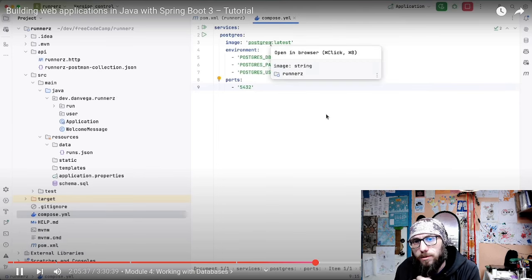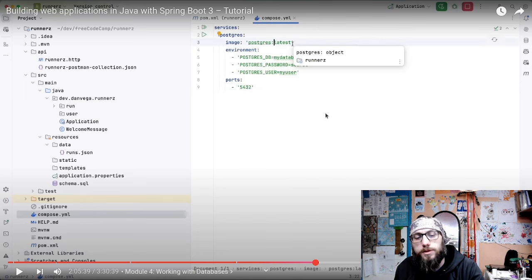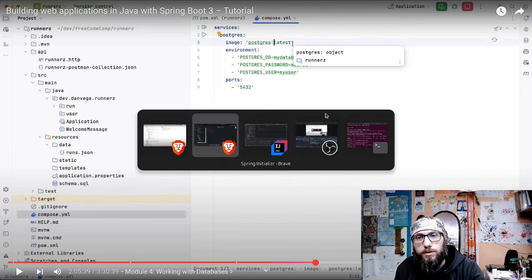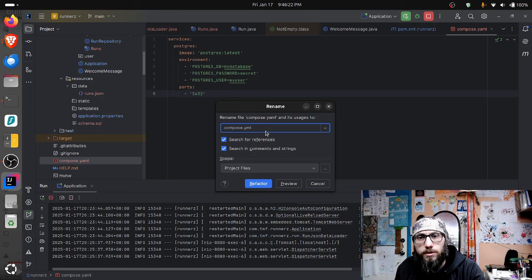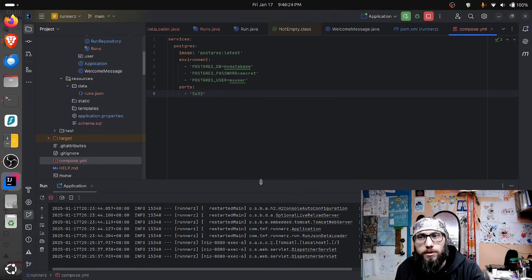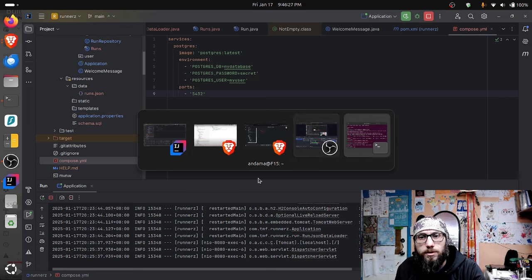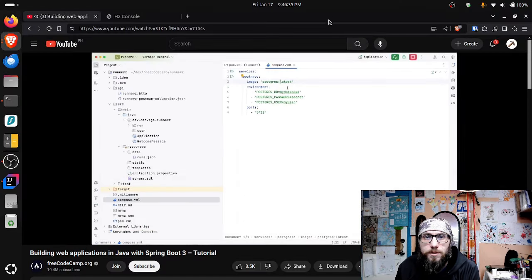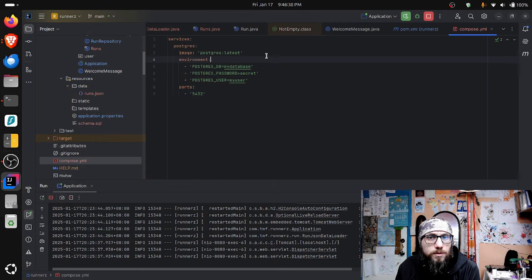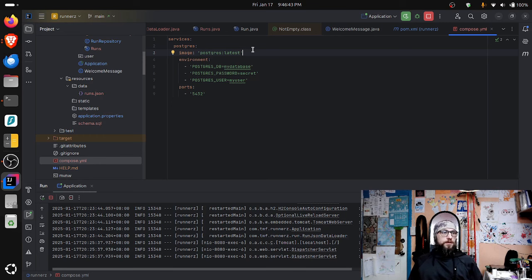Now, I want to make a couple changes to this. Let's do what he did, even though I feel like they should not be different. The first thing is the image. I'm going to leave this how it is, but you may want to change it. So the image is saying, hey, grab whatever the latest Postgres image is. Great for whatever we're doing right here today, but if you're on a team and other people are pulling this down, we want to make sure everybody's on the same version. So we may want to specify a version here.